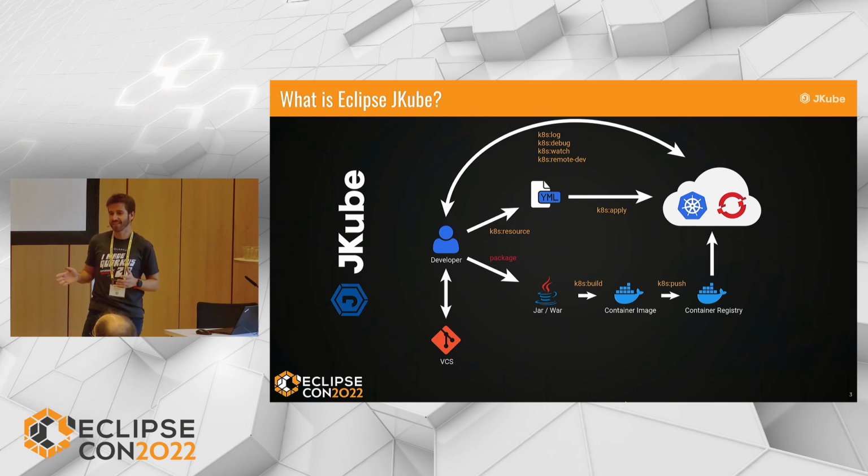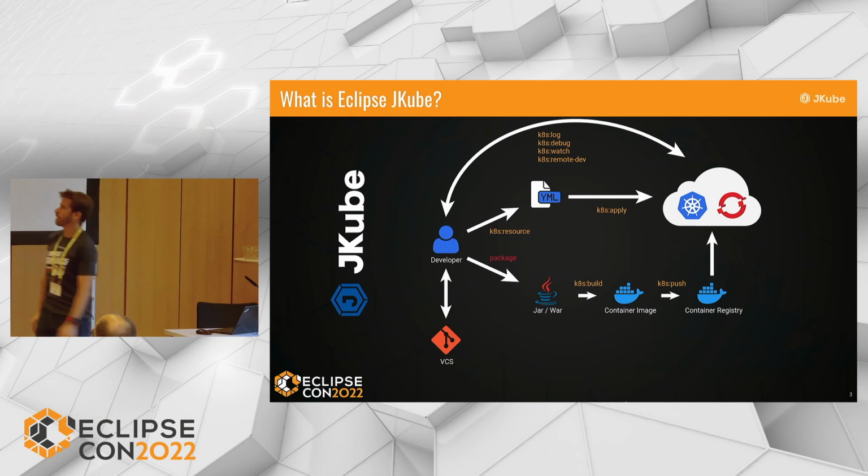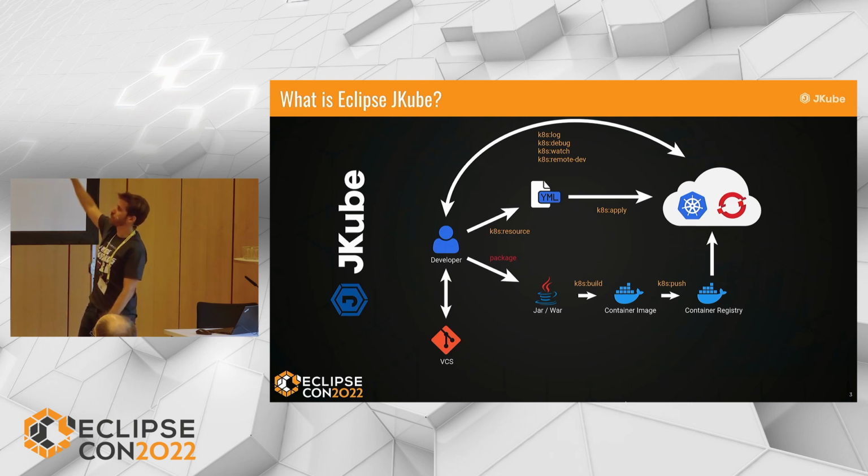However, this trend is changing, and we are now in this DevOps culture where many more of these responsibilities fall in the hands of a developer. So right now, you might be required to deploy your application into Kubernetes. So you are at this step, and you probably feel maybe lost or overwhelmed with the amount of additional tasks that you need to do just to get your application there. And this is where JKube comes in place. It has these features that will allow you to generate container images, push them to container registries, generate your YAML files, deploy them to the cluster, generate Helm charts, and a huge set of additional other features that will help you in your day-to-day developer tasks.